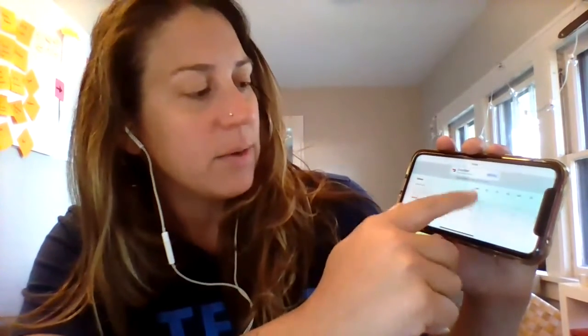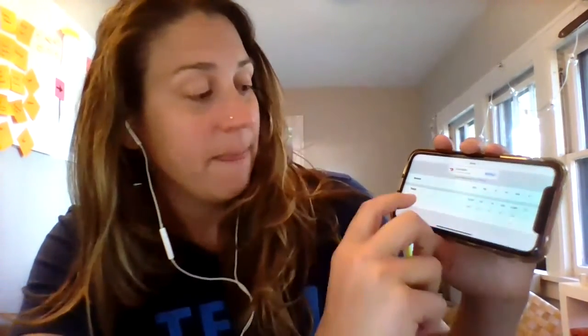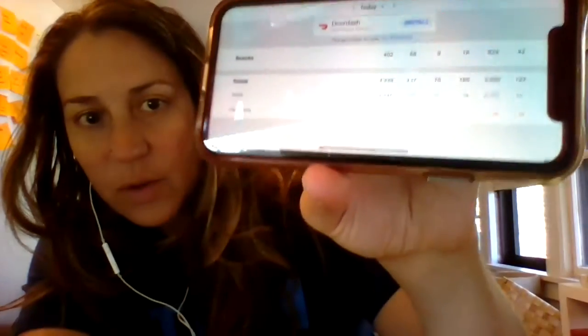And then if you go all the way down to the bottom, it has your total for the day, your goal, and then how much is remaining. And if you go over, it changes it to red with a little negative sign. I don't know if this will focus on there. Yeah. So if you go over, it turns red. And if you're under, it's green, and it shows how much is remaining.